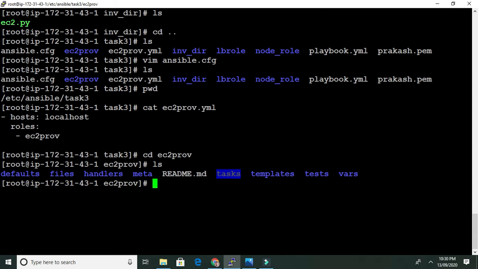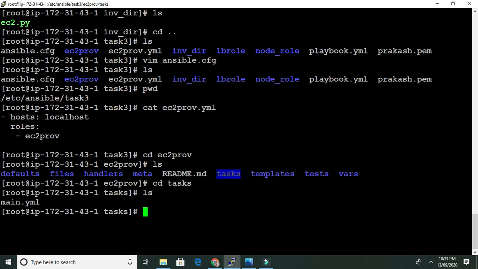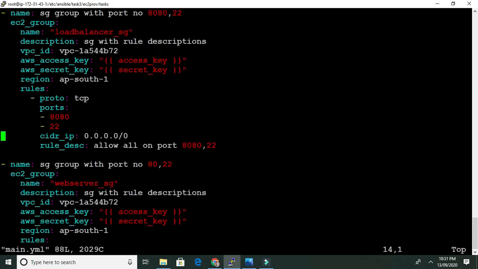So let me take you inside this, and inside this there will be a main folder, main file, and let me take you inside this. So this is the code which we are going to run using the playbook.